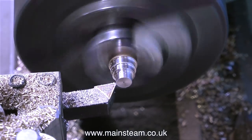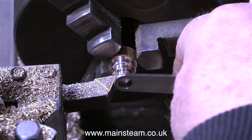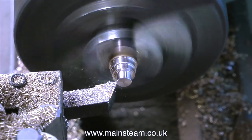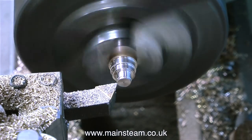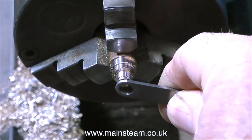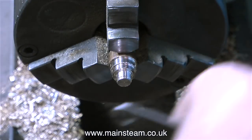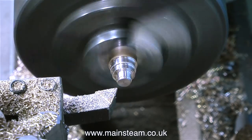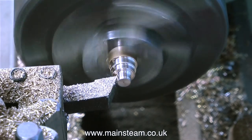Now I'm turning the quarter of an inch diameter part. Because I turn quite a lot of quarter inch diameter shafts I have a good idea when I'm getting close, but I test it frequently. This time rather than using the micrometer, I'm using the eccentric strap itself to make sure the part I'm turning down fits into the hole in the eccentric strap. As with the micrometer, I just turn the end part first and do a test fit on that before turning all the way down.